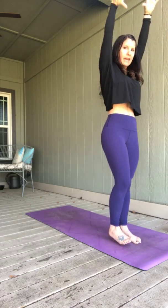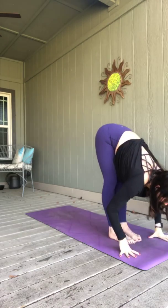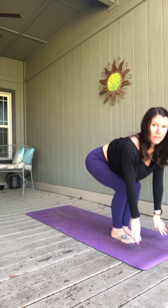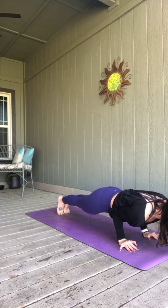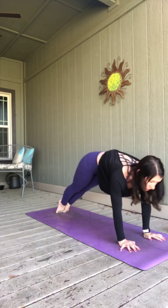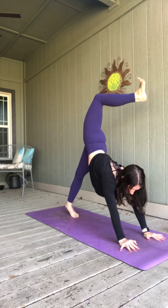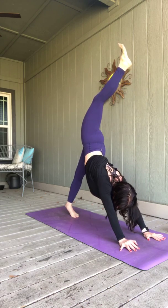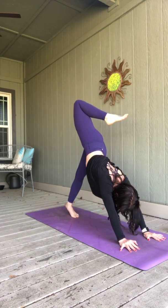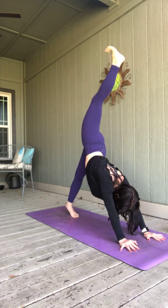Breathe again, legs straighten, reach up. Add in a little back bend if you like. Exhale, forward fold, dive it down. Breath in, halfway lift. Take your journey to down dog — you can add those extras if you want. Sounds like some mowing starting — I'll just talk really loud. Take that left leg high, open up your hip. Move it however it feels good to move.